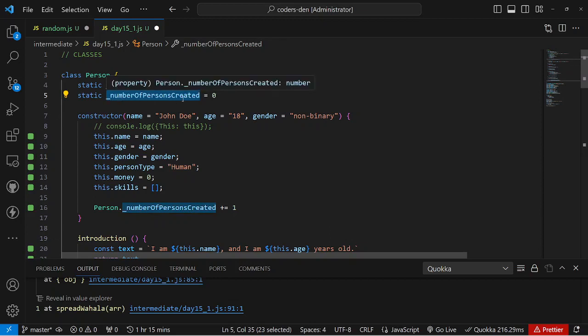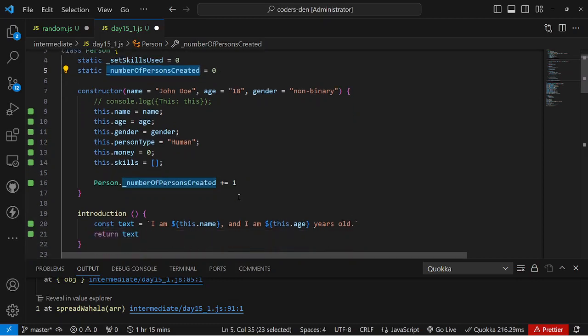That's what this is for: number of persons created, because every time you run new person, you're creating a new person object. So every time you create a new person, it will just add one to this counter.